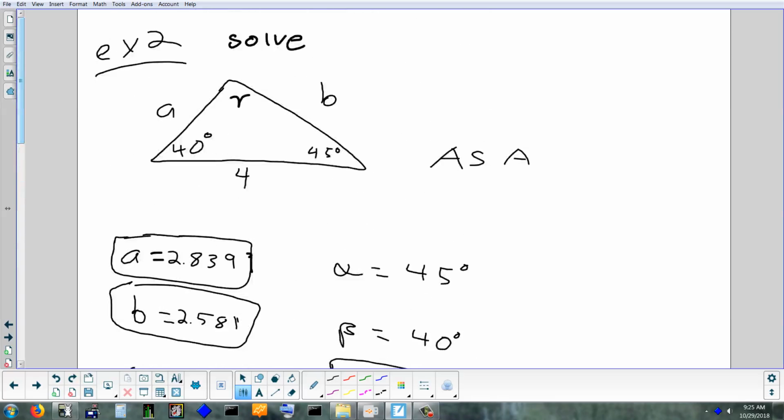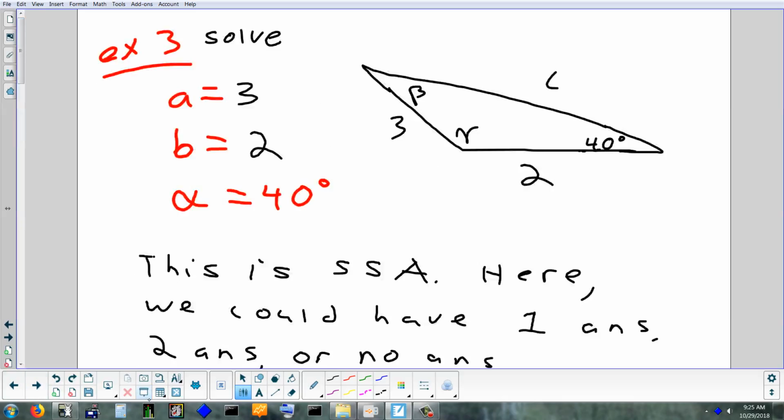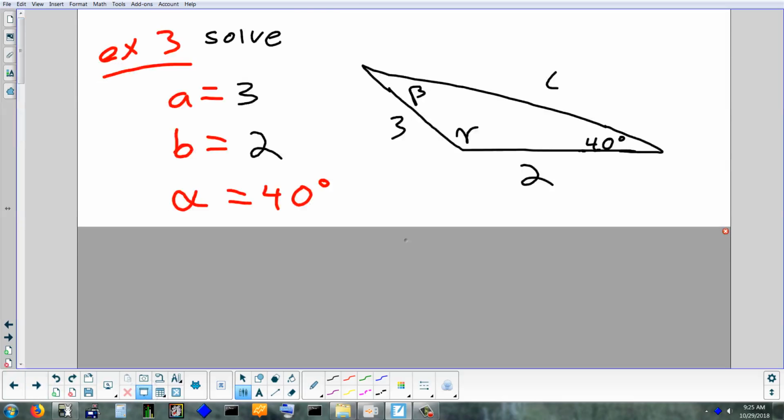Okay. Any questions on those two types? Okay, so both of those types, you get 2 angles and a side to start. Okay, last type. So the last type, they're starting me off with 2 sides and an angle. Out of every case we studied this week, this one is the most annoying one because of something that can happen.